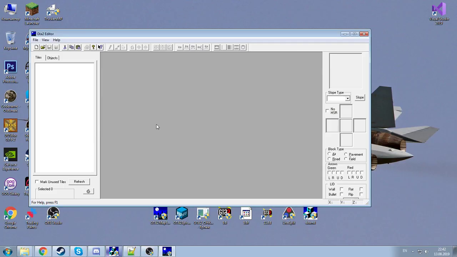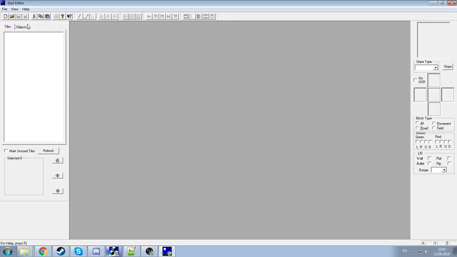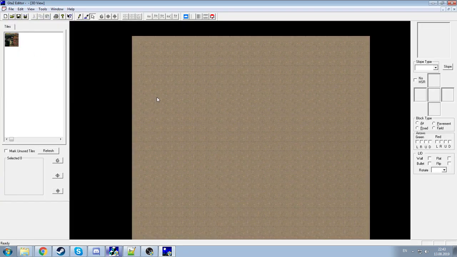Okay, I really hope I can make something short and to the point, because I just start rambling and it goes off the rails really quick. So anyway, here's the editor, just started a new map.